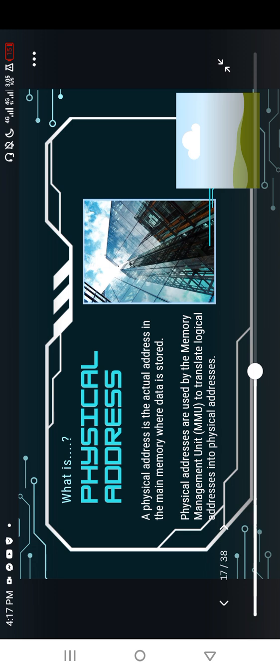Another point is, remember that a physical address is the real address, the actual location of the data, while a logical address is simply a virtual address. That's why it can be changed, and it only exists so the physical address can also be accessed by the user, but not directly. So that's the relationship.